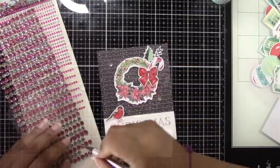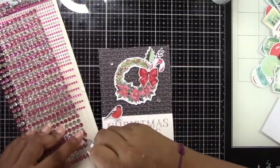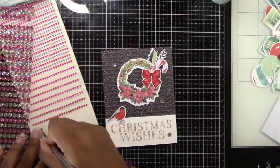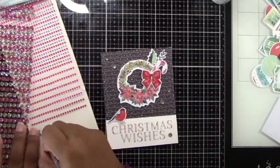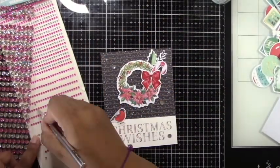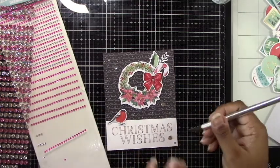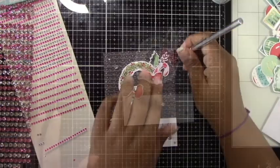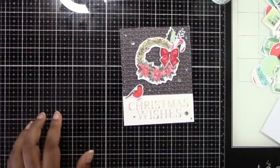Now to embellish, for this one I decided just to use these gems because it was more of a black and white theme and I have enough red there. I didn't want to add too much gold to it. So that's how this one ends up looking. And as you can see, I'm pumping these out. They're not taking me that long at all.